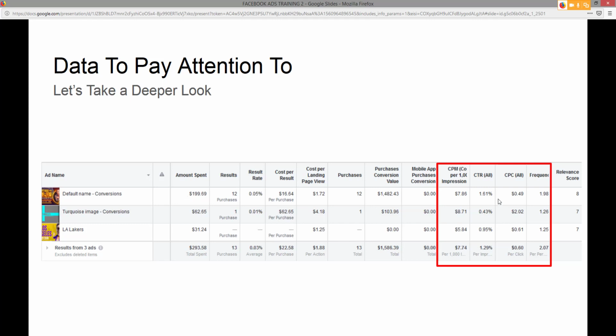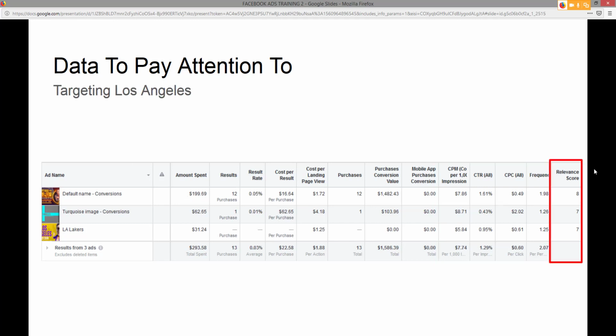Cool. And one thing I do want to highlight is the relevance score. Relevance score is like, is this something they actually like? The lower it is, the less relevant. Like me seeing, I don't know, a Trump ad, that wouldn't be relevant to me. Or me seeing a carpentry ad, completely irrelevant to me. So this is relevant to the people based off their likes and interests.